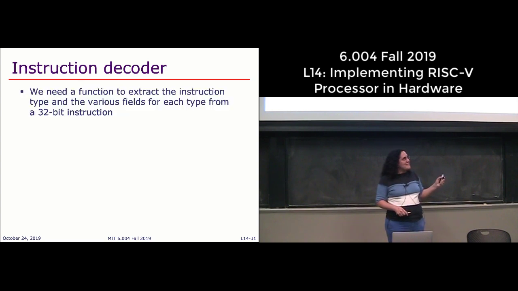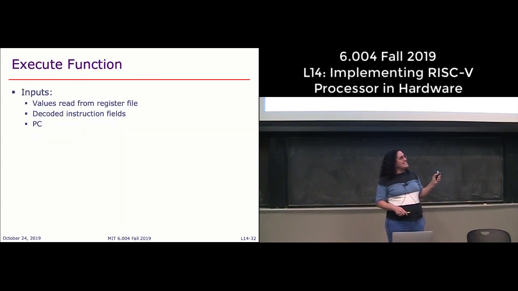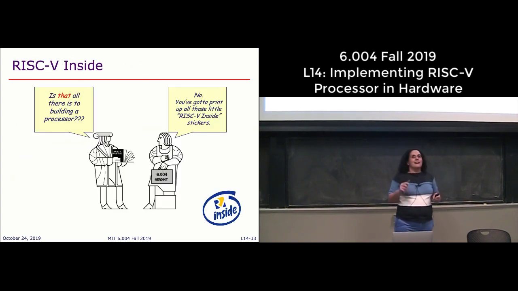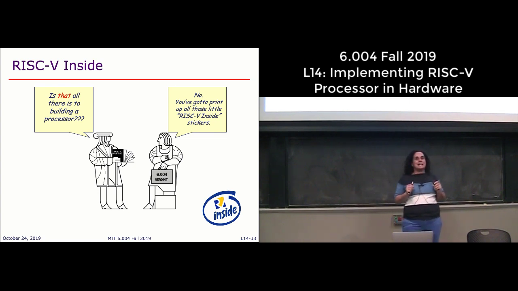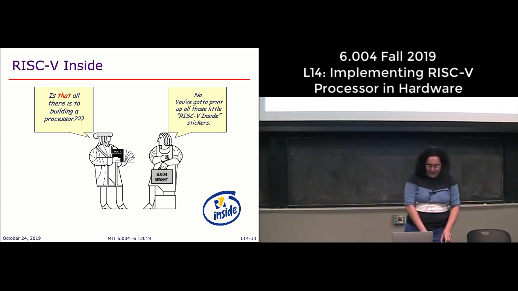Now, last thing I want to say, which is the following. When you're done with Lab 6, the coolest part about 6004 is that everybody gets a RISC-V Inside sticker to place on their computer. So when you finish that lab, make sure to ask one of the course staff for that sticker and proudly represent it on your computer.